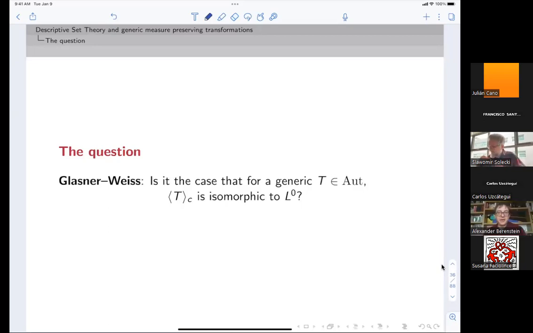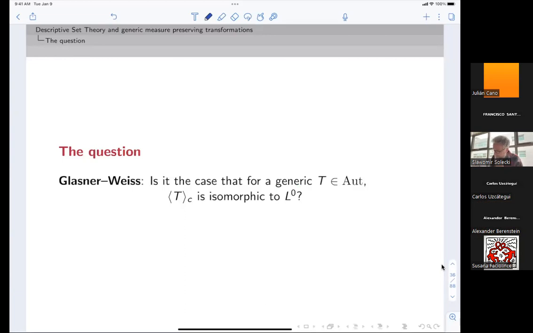Sławek: But for a Bernoulli shift or something like this, or an irrational rotation, is it known? No, for these it's much simpler. For this it would be yes, so this would be known. I don't remember now what it is, but they come out simpler. Okay, thanks. So that's a good point.